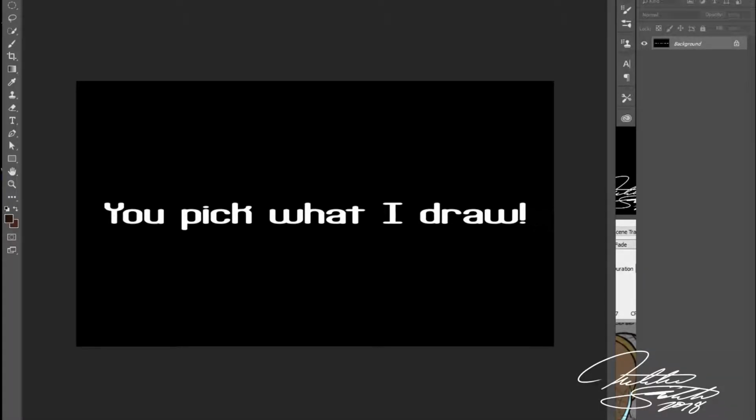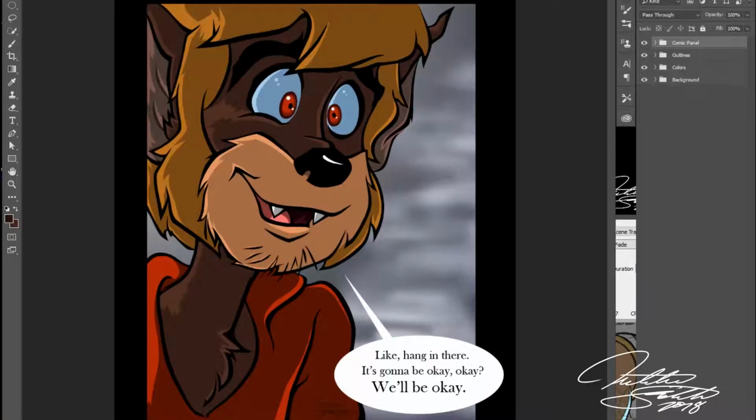I've already got a few things started. This one right here I'm going to show you first is an old picture that I did back about a year ago now. I think it's just over a year. I was living in Burbank at the time when I was working on this, and I had just learned how to use the pen tool and the freeform tools, so all that fun stuff. I went ahead and refurbished this color palette a little bit to apply it to a new image that I made just a couple of months back, and this is what I was working on a little earlier just to make sure Photoshop was up and running.